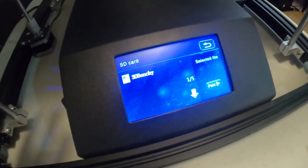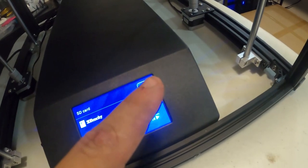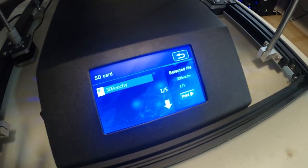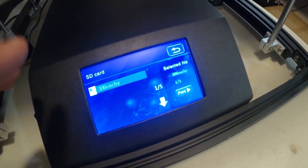And there he is. So if you're using any Creality printer, a CR10 Max, a CR10S Pro, an Ender 5 Plus, and it has this touchscreen, and you know you put G-code on that SD card, but it's not popping up here, shorten the name. It's something that throws everybody for a loop. Just go into the file itself on your computer, make the name shorter. If it's longer than this character field, it won't display it.